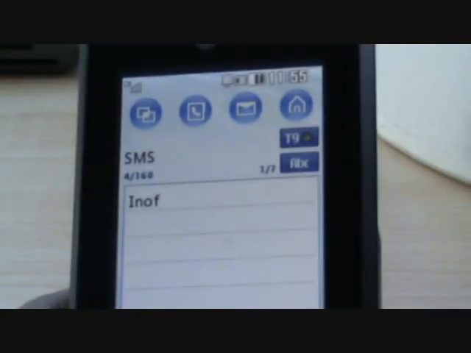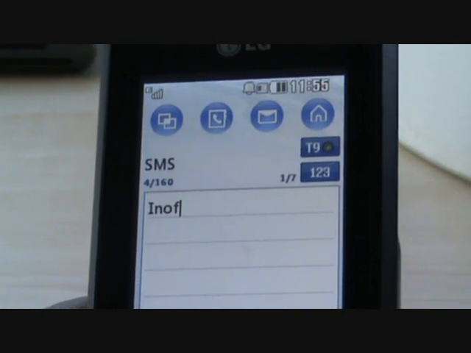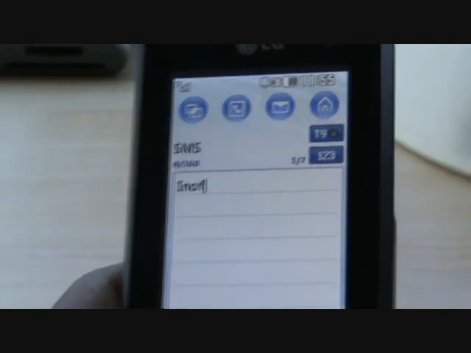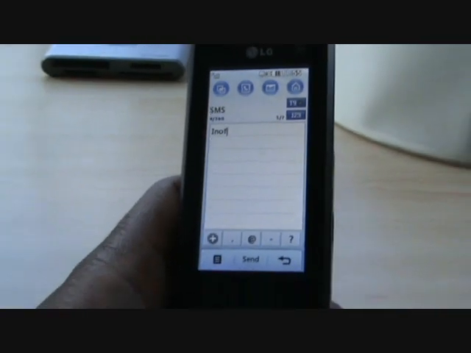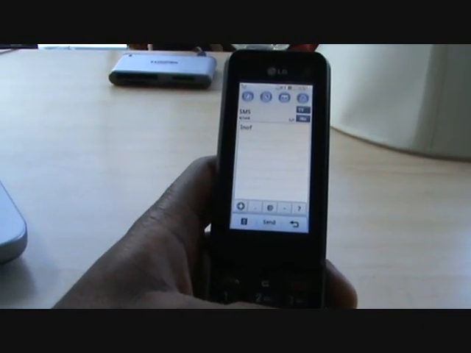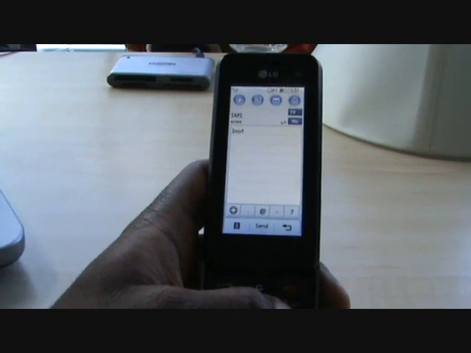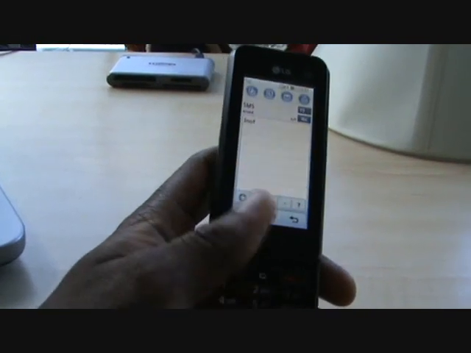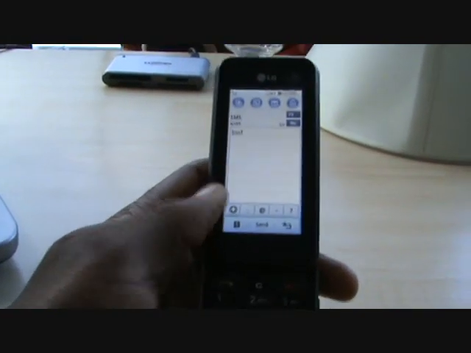To flick between the different input modes, ABC, you press the hash key on the phone. So zoom out there for the autofocus. I'm pressing the hash key now, and you can see 1, 2, 3, ABC. Now this handset isn't like the Vita where you can choose to use a stylus to do handwriting recognition, because it doesn't have that on there because it doesn't come with a stylus.